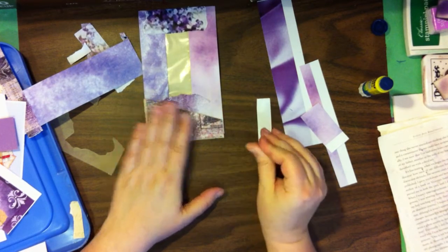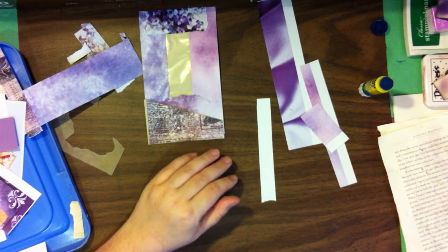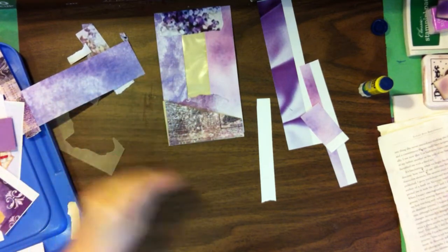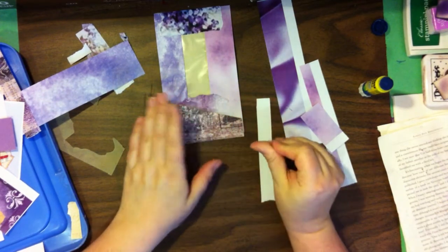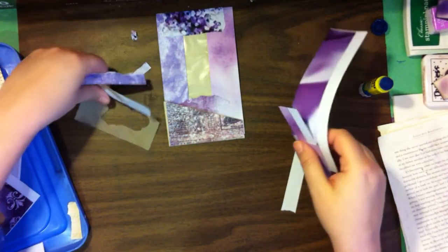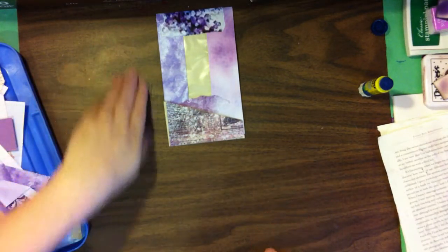All right, so there we are. So this one needs something in it too. But we might worry about what we're going to put in a little bit later when we start filling up the journals with other things. Alright, so and then when I go to glue this down in the journal, obviously I also will want to have tacky glue, because pockets see a lot of wear.